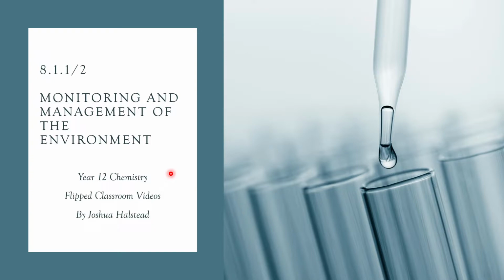So in this video in particular, we're going to be focusing on reasons why we need to monitor and manage the environment, but in particular really start to hone in on looking at some techniques that can be used, which are cheaper, more mobile, etc., to actually be able to do some analytical chemistry outside of a laboratory.